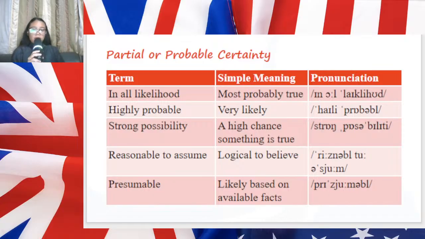Following that is possibility, which has 5 syllables, starting with pos, which has a short O vowel sound, and then a schwa sound, and bil, which has a short I vowel sound, and ty, still with a short I vowel sound. So we try practicing it like strong possibility, stressed on bil. You are stressing strong and bil here while keeping the rest smooth and flowing. So, strong possibility. Next is reasonable to assume.